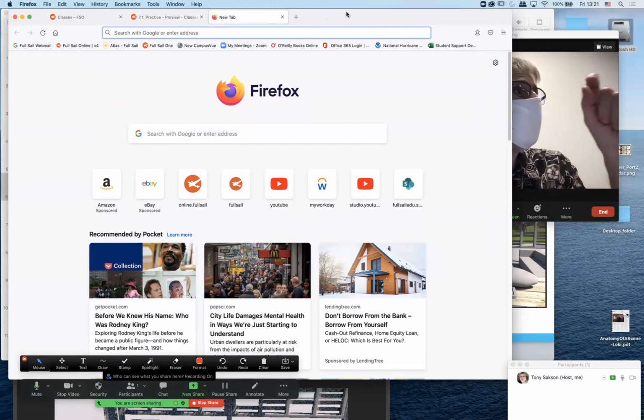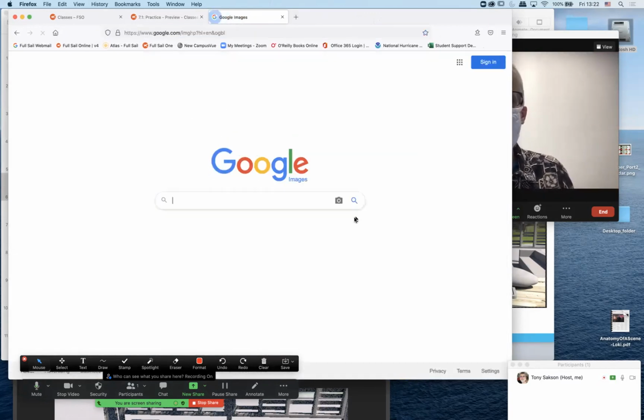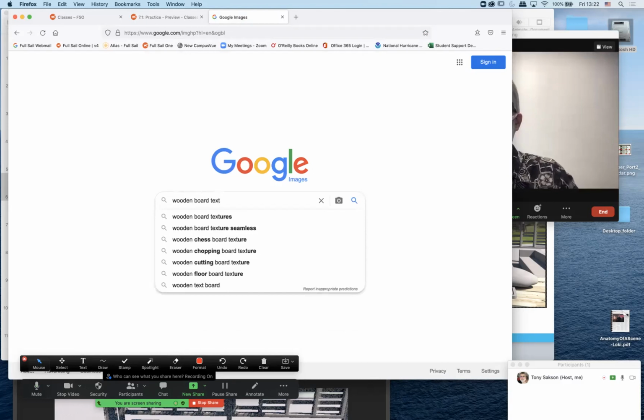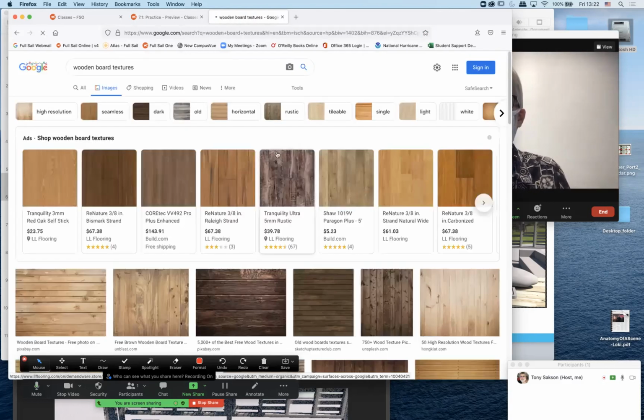If you take a very, very small texture, in fact, let me grab a couple really ridiculous ones. Board textures. So you can even go wooden board texture seamless. But I'm just going to go textures.